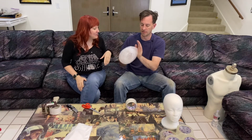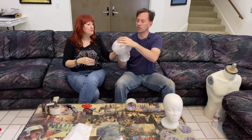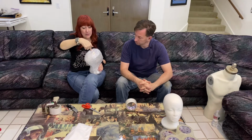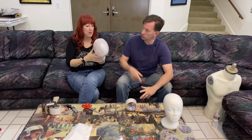So that's pretty much the head is done. I've done a couple of different thicknesses on top. Push those down. Even though we're going to have the top hat on this one, I still wanted to reinforce this head a little in case the top hat situation doesn't work, and we may want to run something through the top hat down into the head as well to keep it up. In which case you can also put the little piece of plastic in there too. I just wanted to give it a little bit more extra thickness there.